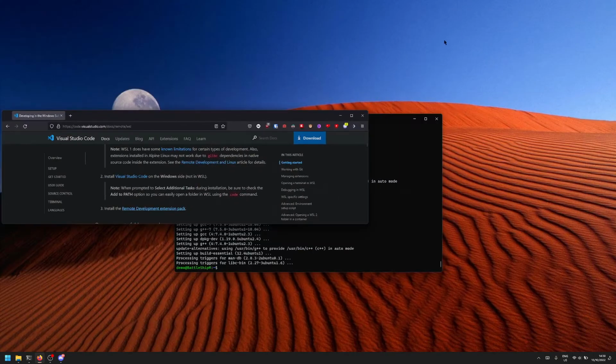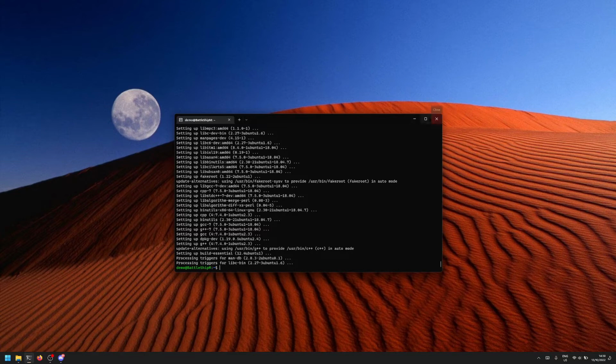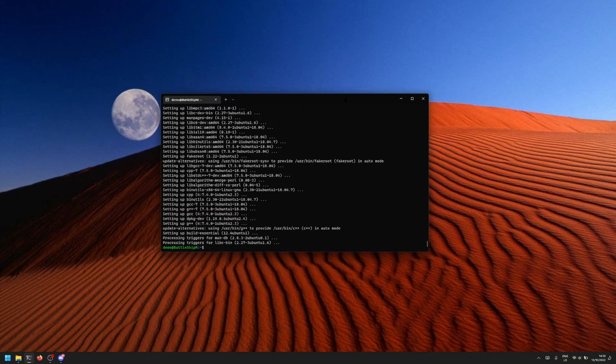Close this up, and now we close Visual Studio. This is going to be important because when we try to work with Visual Studio, we're not going to do it by opening Visual Studio Code usually. We're going to do it by opening up a terminal and going into the folder where we want to develop.